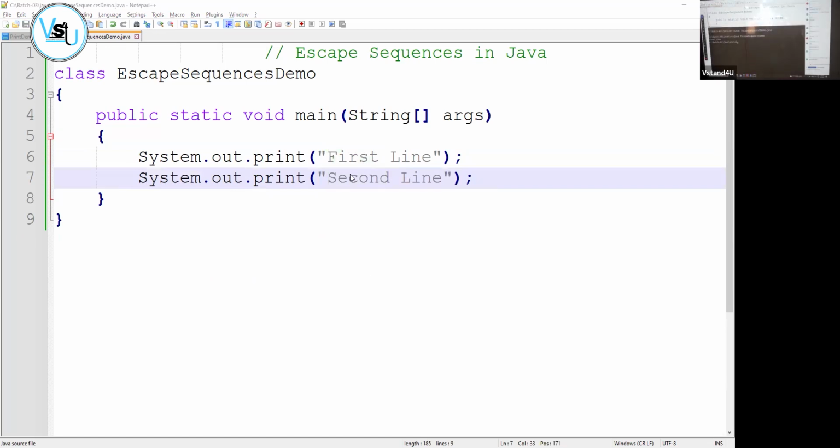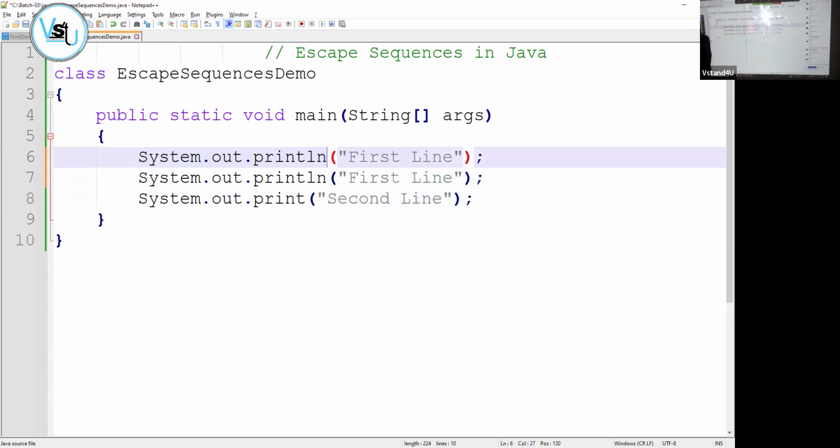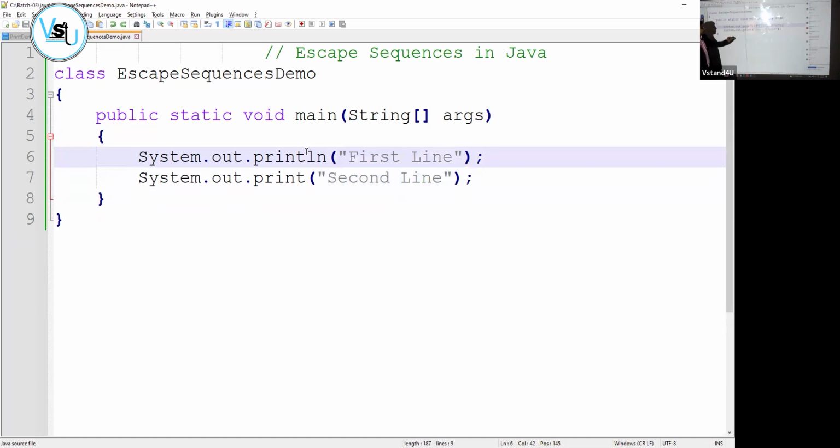Now I have saved it. Shall I clear the screen and then compile and execute? Done. It's coming on the same line. Solution, what we have learned so far: everybody respond faster in chat. What do I do? Use println at line number 6 or 7. Can you see these line numbers? I should use line number 6. Very good. What if I put the ln here also? Any problem? An additional line will come. There is no problem. We have seen that example also.